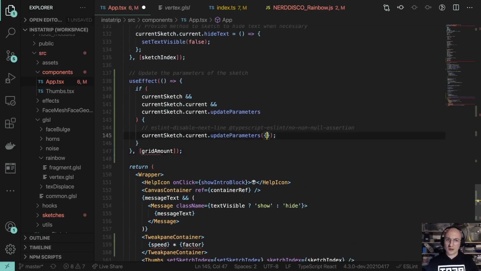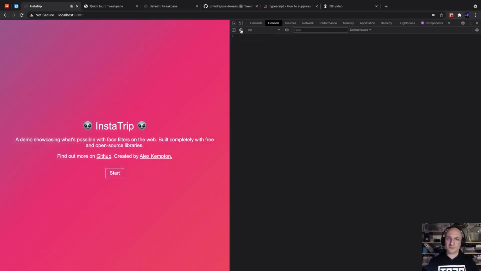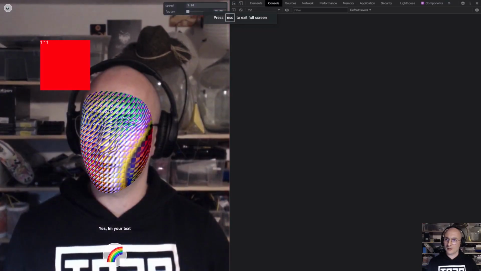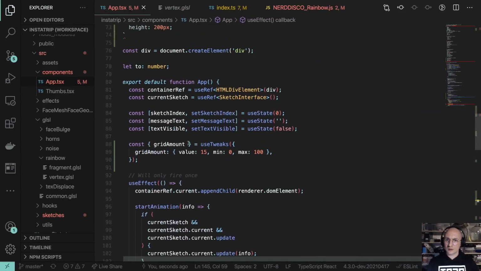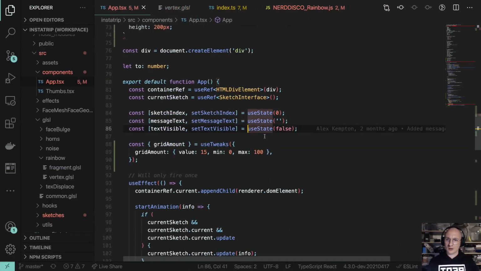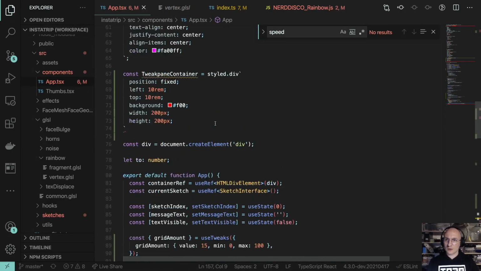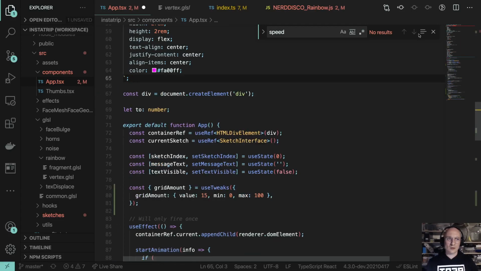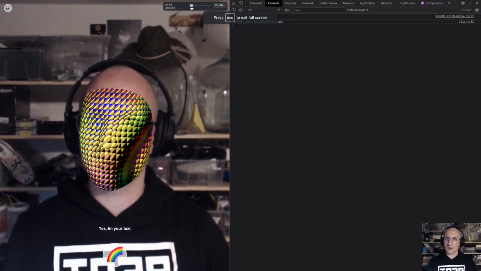Then we have the grid amount. Put this in here, and we are updating it in here. And we're expecting this value to show up in our mask. Oh, it's not doing it. What did I do wrong? Speed is not defined. Okay, so I'm actually using it somewhere else. Oh yeah, of course. Let's also get rid of this one as we don't need it. And this one. And let's see if we finally have something that's actually working.